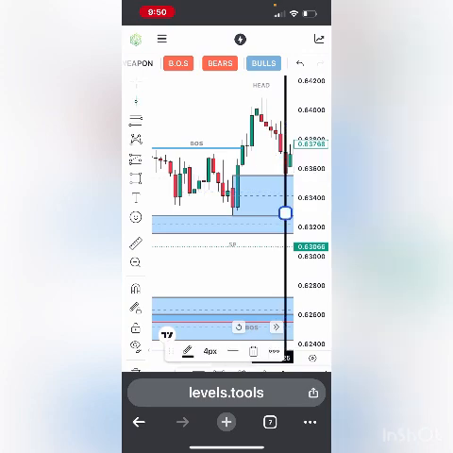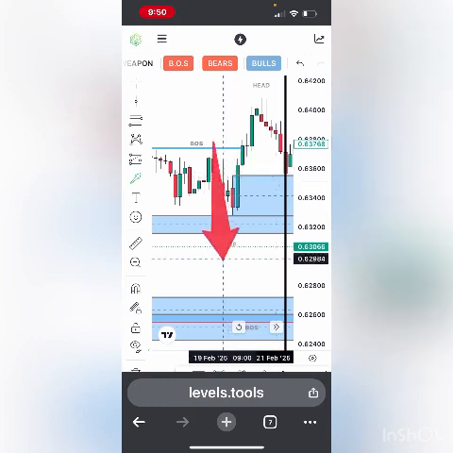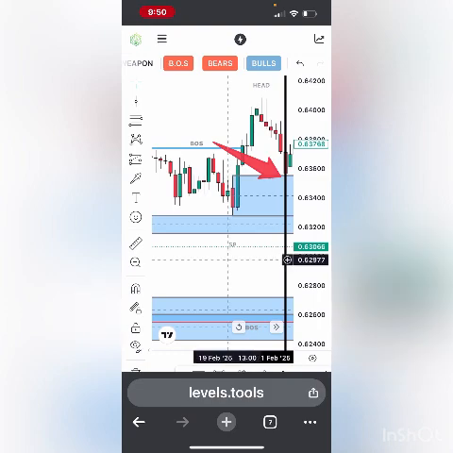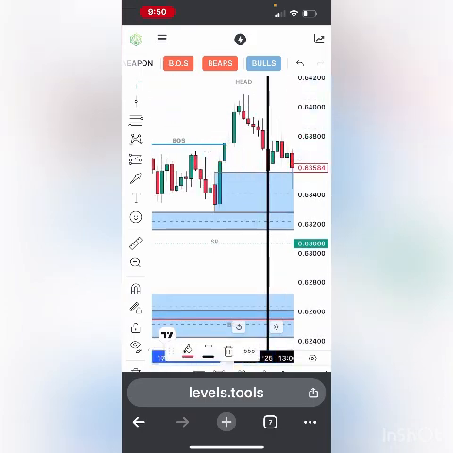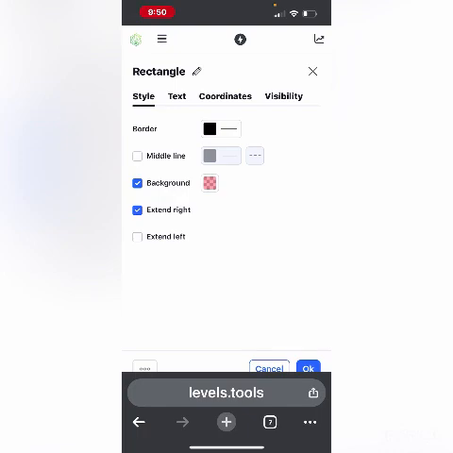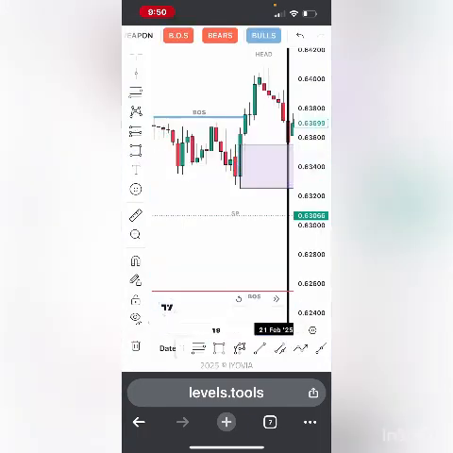We draw a vertical line there, okay? This is the area that we're focusing on. Don't focus on anything down here that already happened. This area right there. So now, remember, we drop to that vertical line and then we drop lower. But in this video, I'm not going to drop lower, because I want you to see what happened in real time. The market came, okay? I'm just going to draw my box here. Now I'm going to change the color to blue so we can remove all distractions, and then we'll turn off the boxes, okay?